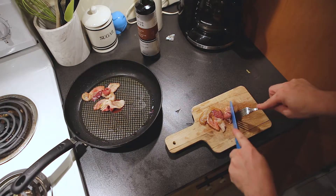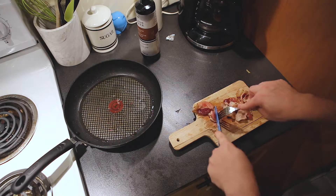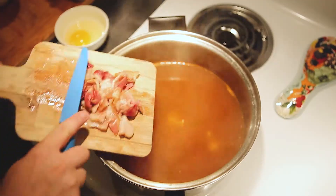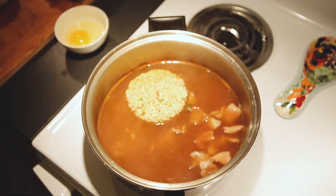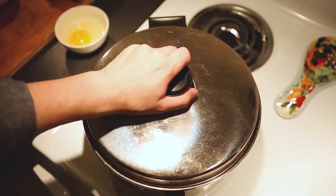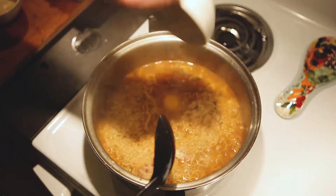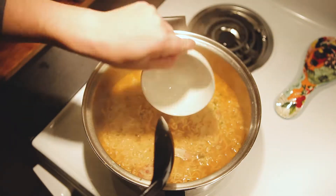After a couple minutes over heat I cut it up, and I quickly realized I had basically boiled all the fat off — so we're gonna call this diet ramen. Go ahead and add your diet pork into your simmering monstrosity, toss in those dry noodles, and let it sit for about five minutes. This is where the dish really comes together: we're gonna poach an egg directly into the broth.